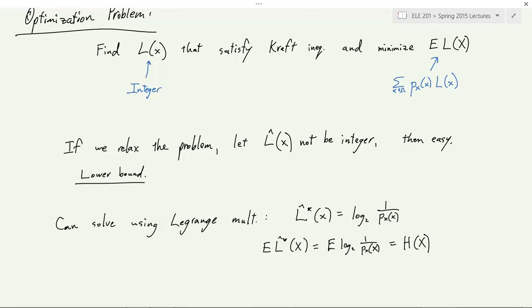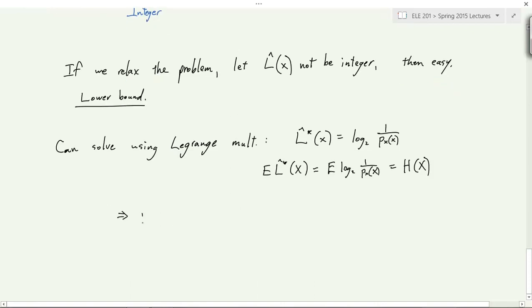Okay, now, that means that, here's what I mean. The lower bound for L of x for any actual encoding that uses integers is greater than or equal to H(X), okay, because of the integer constraints, right? Okay, but how close can we get? That's what we want to understand next. And actually, it's right in front of us. We can get quite close to this, if you consider 1 bit close. We can get within 1 bit, at least, of the entropy. Okay? So how can we see that?